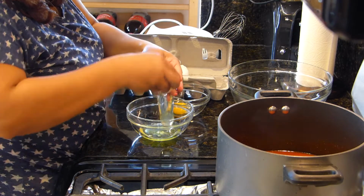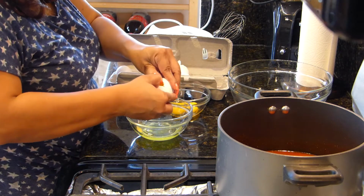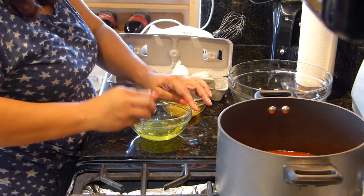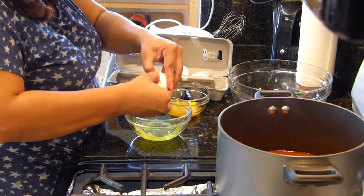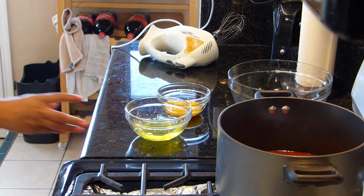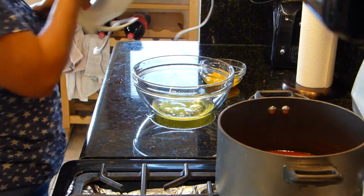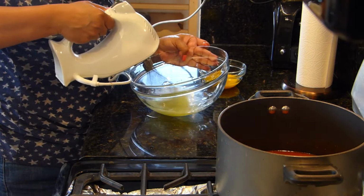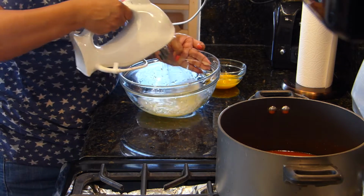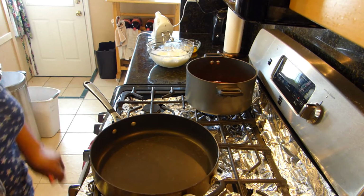Ahora voy a empezar a separar las yemas de las claras para poder batirlas, para empezar a hacer el huevo para mis rellenos. Now I'm separating the egg whites from the yolks so I can start beating them because we need to beat these in order to envelop the cabbage rolls. Necesitamos poner el huevo batido para envolver nuestros rellenos.